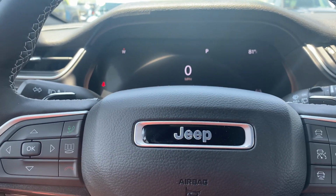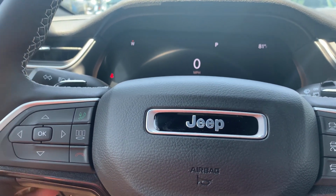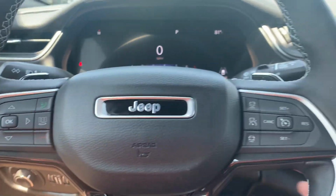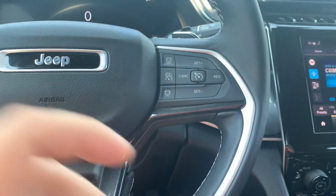It does have sport mode as well, if you didn't want to throw it in that. Feeling a little sporty. But on the left-hand side, just below this little paddle shifter, is your AM, FM tune or your track, skip track. Right here, just underneath your positive gear selection, is going to be your up and down as far as volume goes as well. And this one does have regular cruise.